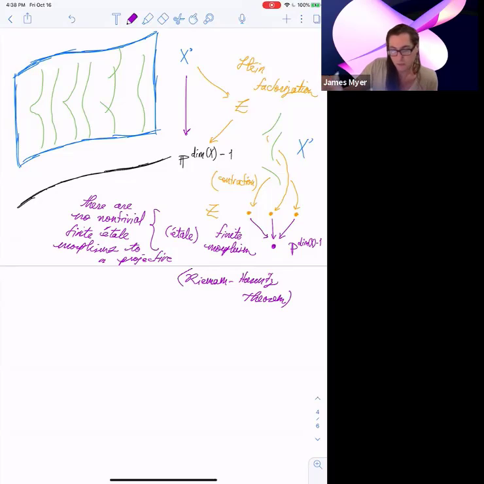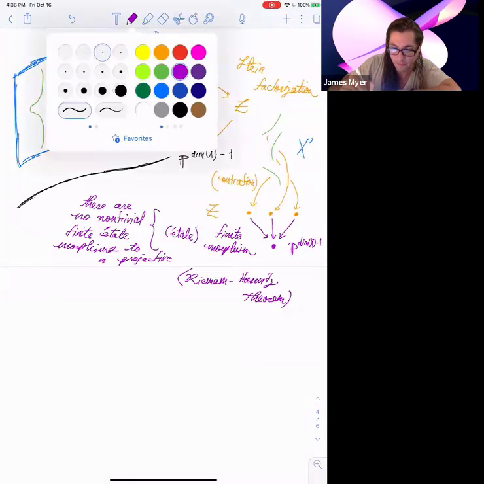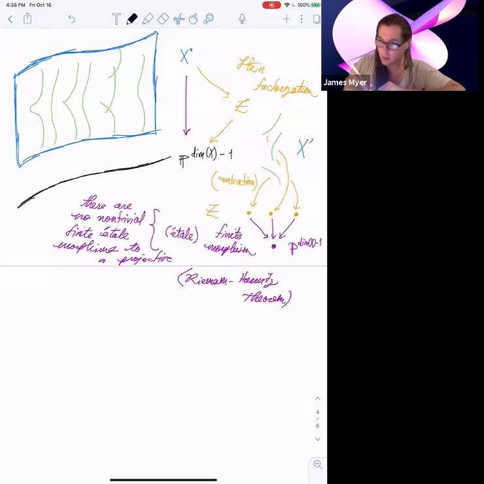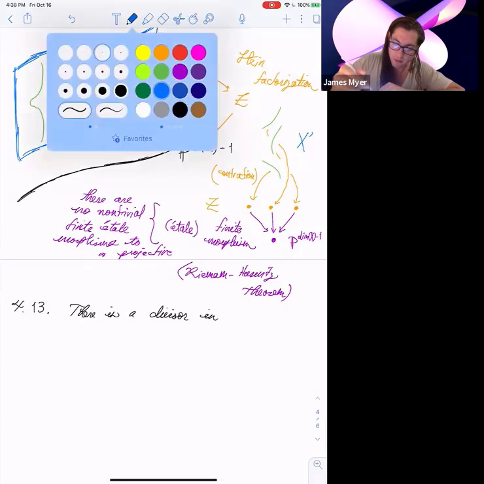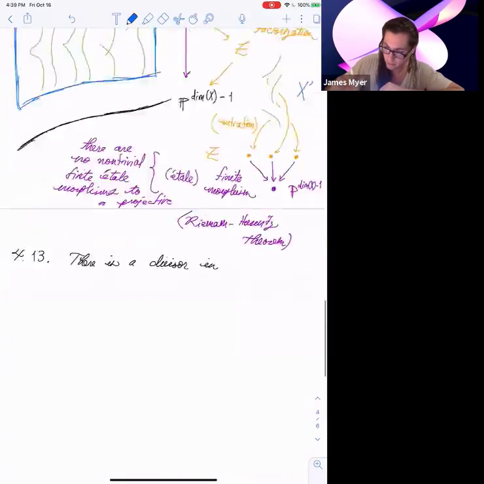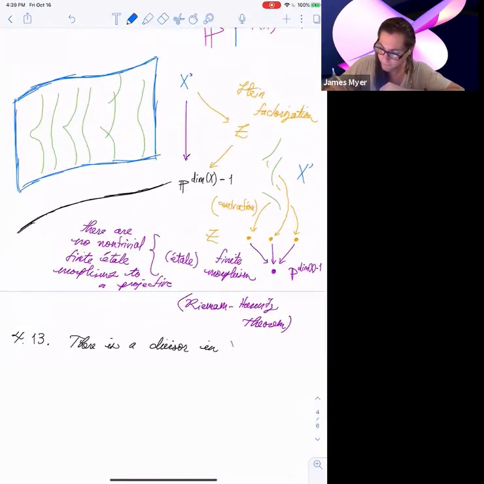So I can actually assume that the fibers are connected like this. So this is kind of nice. And so now we've got this family of curves. And now the next thing that we want to do is find a divisor. So let me paraphrase one of the lemmas in here. There is a divisor in this x prime.